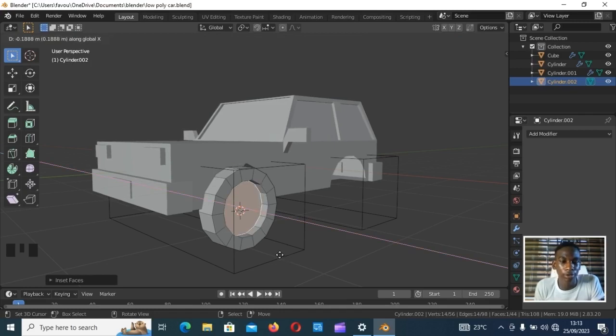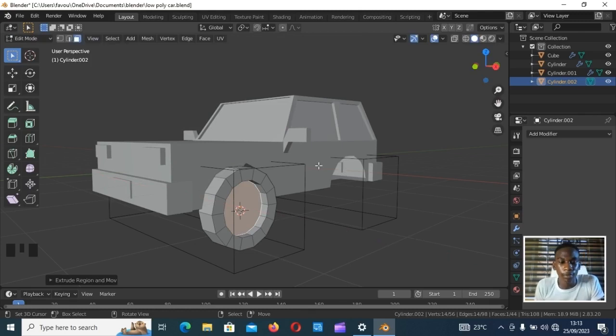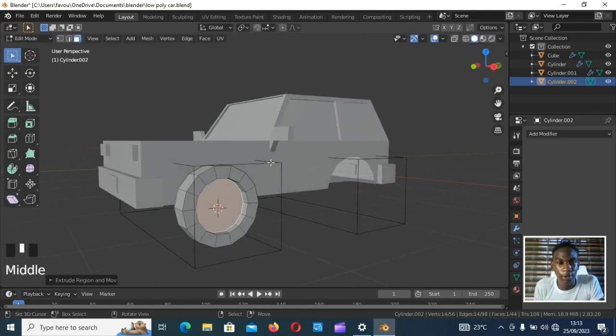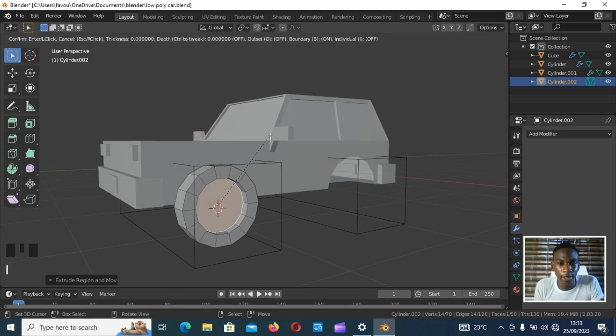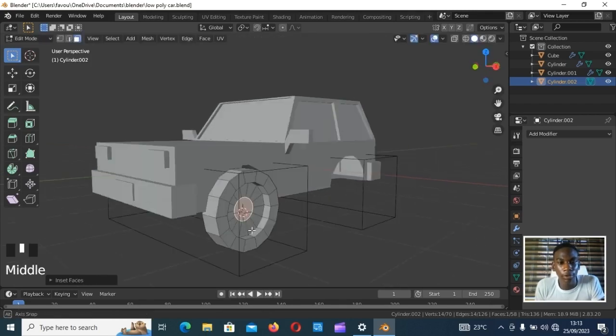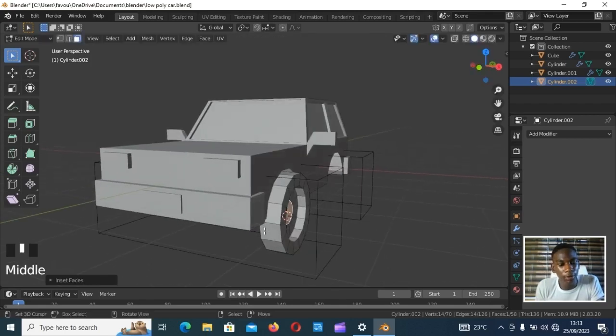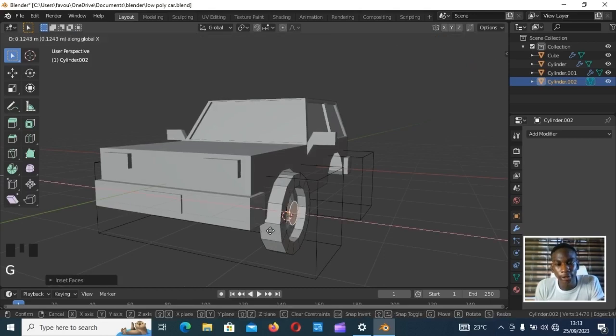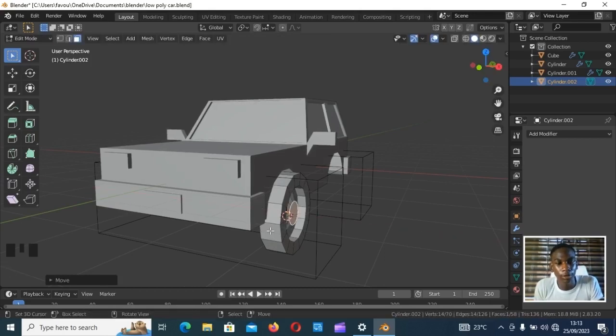So extrude it to something like this. Now go on I to inset another face, make the face to be something like this, then go over to this angle, then GX, sorry, just Ctrl Z to undo that.